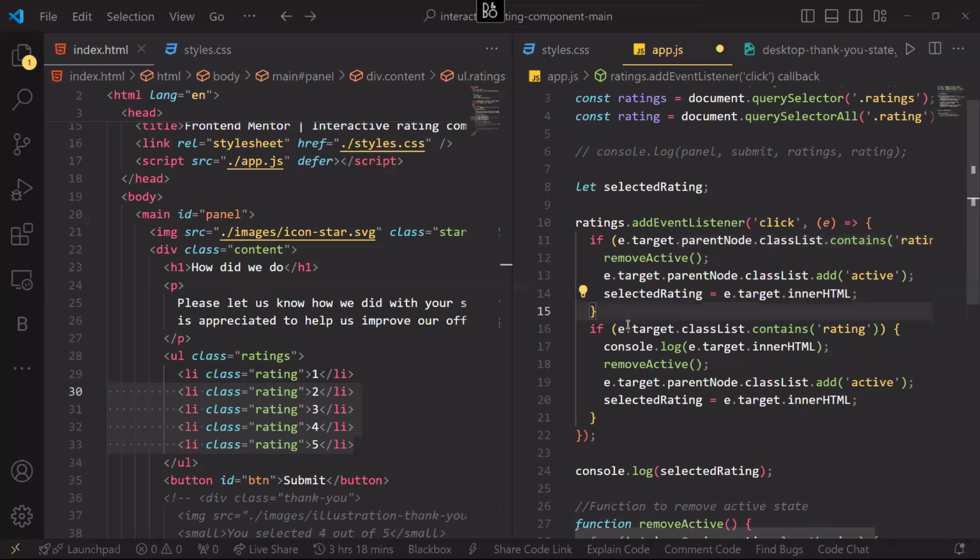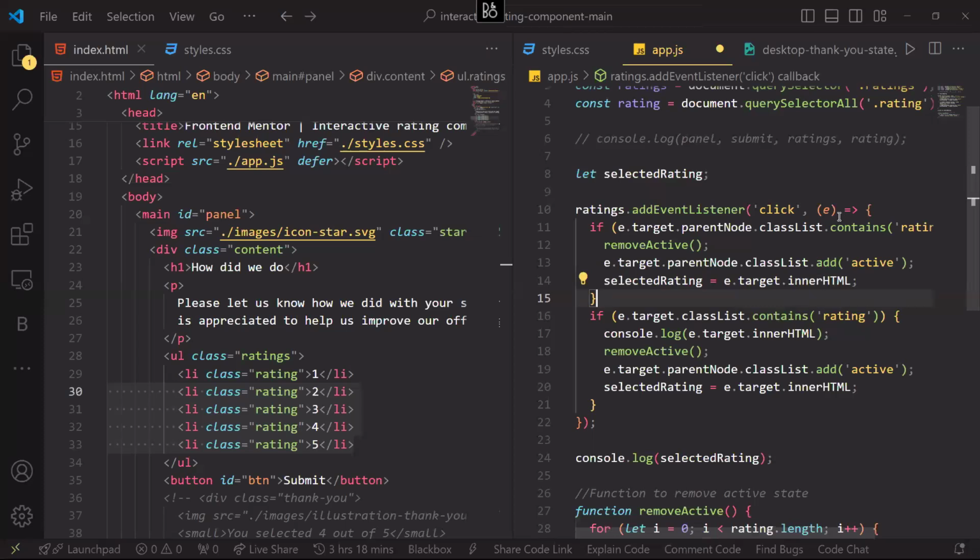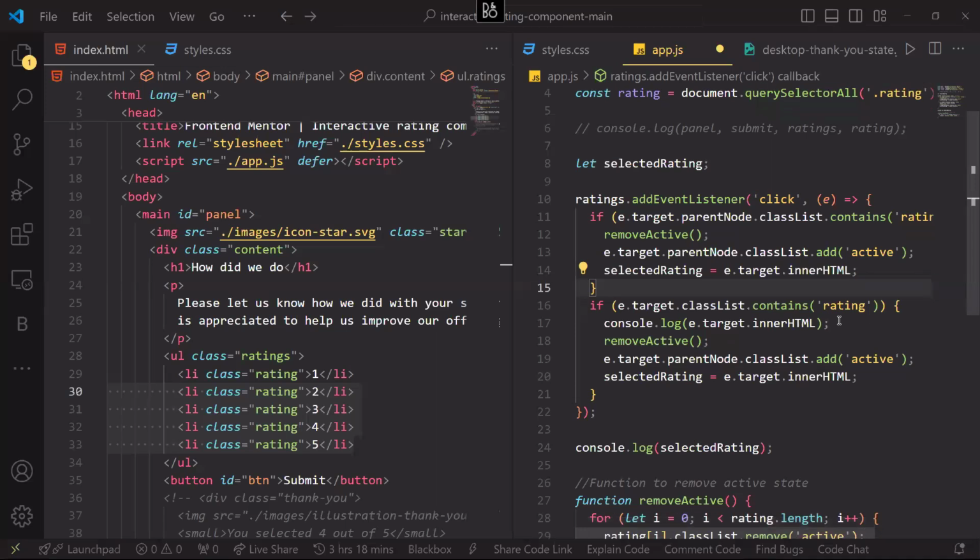I don't want to go further. I'll explain why this is here. First, check if this particular item is clicked, whether it has the tag rating. It contains it, quite all right. So give me what it contains. Do you understand? Now, on the outer nodes, do you get it?